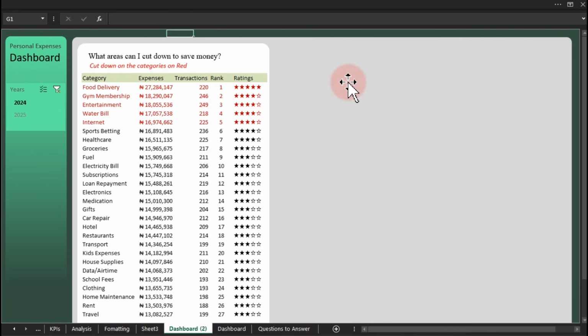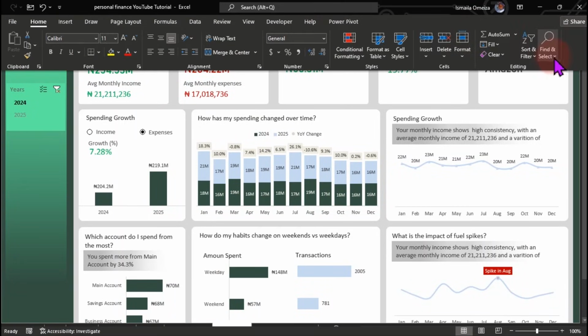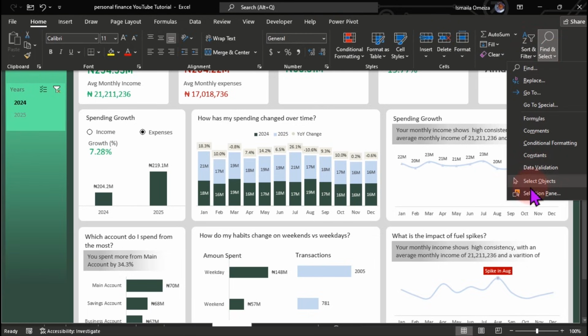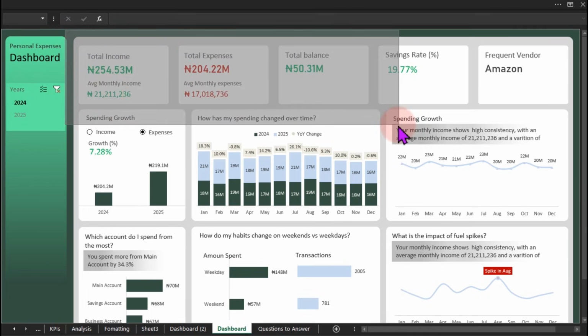It is something we have done before, even though if you have not watched that particular video, I'm going to show you how I did it. Then you can copy me and do the same exact thing. Okay, I'm going to come over to this particular dashboard right in here. So what I'm going to do right now is to go over to the top ribbon, then go to find and select and click on this particular select objects here. So once I've done that, I'm going to aim this particular part and have it copied.